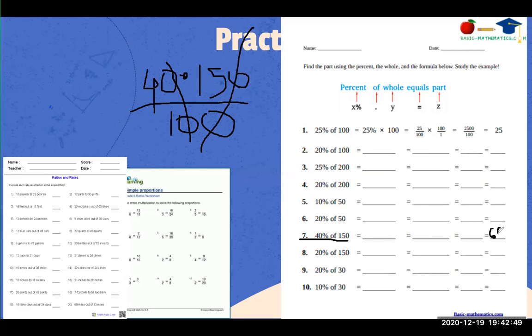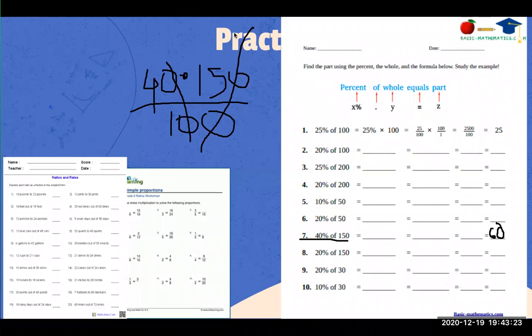That might seem a little bit like magic and complicated, but all we're doing is basically factoring out the 10 from both of these. And since this is a 100 and 100 is 10 times 10, we're just crossing 10 and 10 out, and we're just canceling out this other 10 here. So this bottom becomes 1, and anything with a denominator of 1 is just a normal number. It's just a whole number. So that's 4 times 15 divided by 1. And that's 4 times 15, which equals 60. So that's all we're doing.